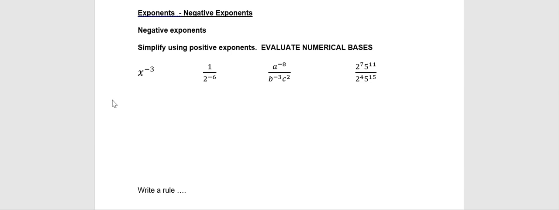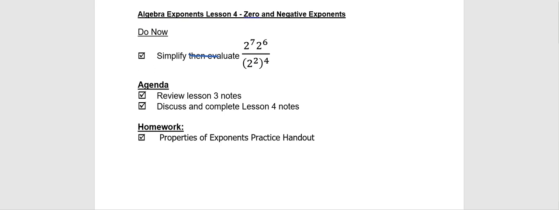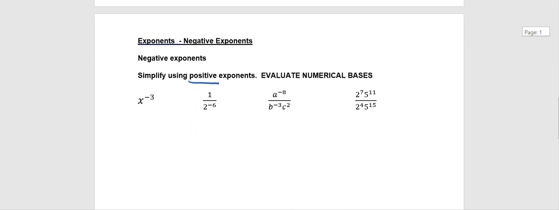So anytime we come across a negative exponent, we're going to be forced with simplifying an expression to get rid of the negative exponent and essentially to convert it to a positive exponent. So that's what we're going to be doing today. We're going to convert all negative exponents to positive, and just for the practice, if we come across a numerical base, and by that I mean a power that has a number making up its base, we're going to evaluate those bases.